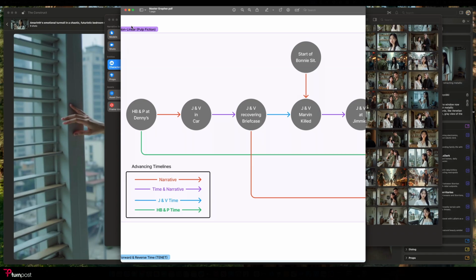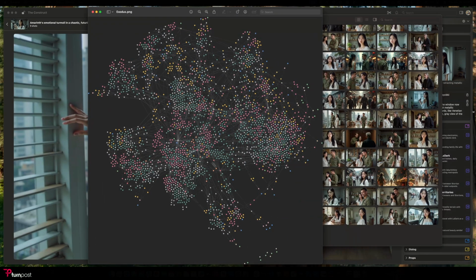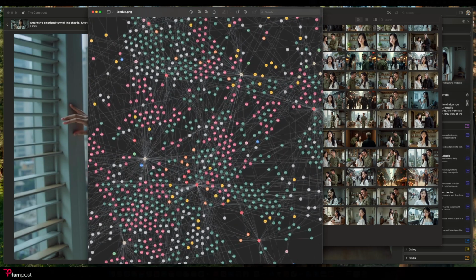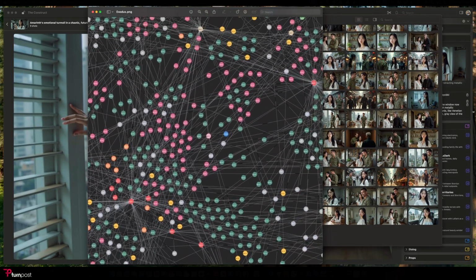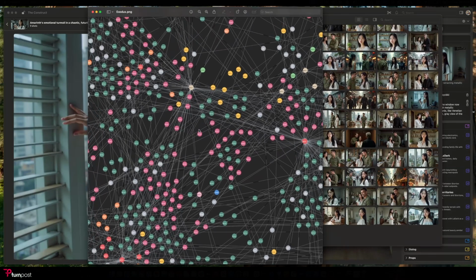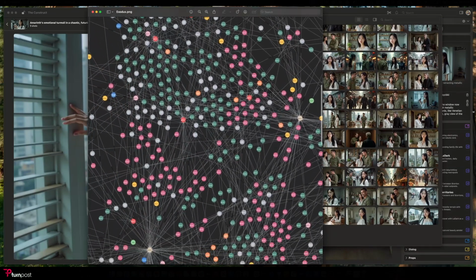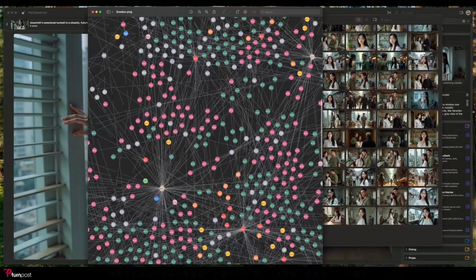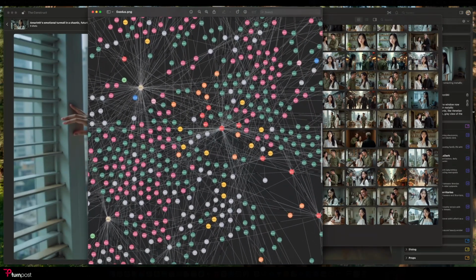To further clarify this, here's the entity network TurnPost built for our screenplay. What you're looking at is the interconnected web of every entity from just 20 imported scenes of Exodus. Each node represents an entity, a character, location, or prop. Each connection represents a dependency that Narrative IQ tracks. When an edit is made, TurnPost determines which elements should and shouldn't be affected, preserving both narrative and chronological continuity.